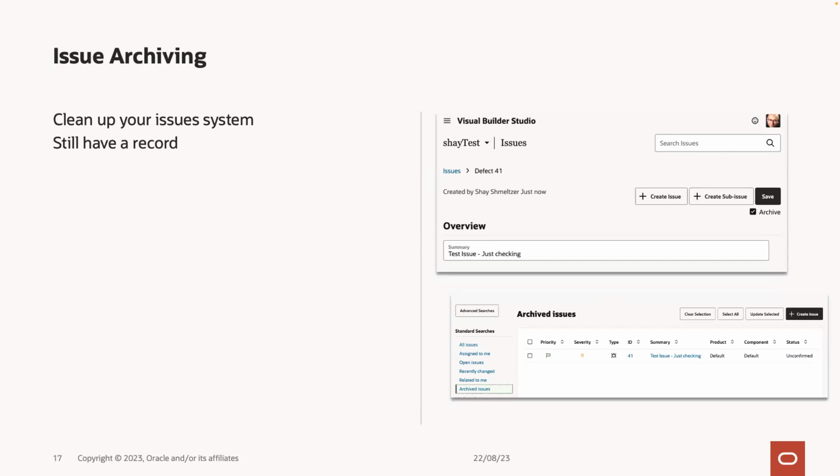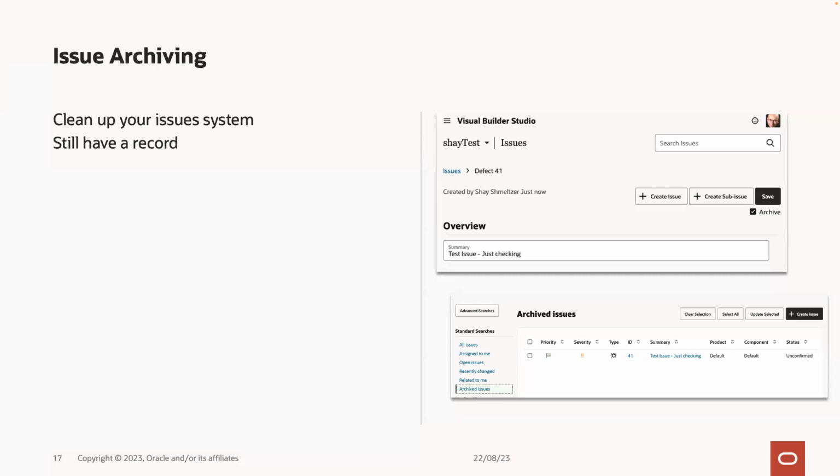One of the things we added to the issue area is the ability to archive issues. A lot of people have asked us in the past, can I delete an issue? And the answer was no, because we don't want people that didn't finish the issue that they were working on to just go in and delete the issue, and then nobody knew that the issue was supposed to be resolved. That being said, there are situations where people mistakenly created an issue or were just trying out something and created an issue that they don't need anymore.